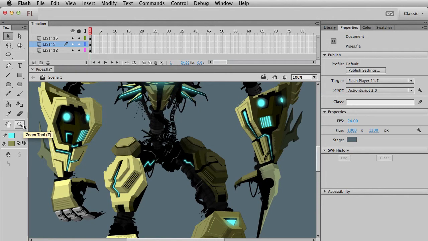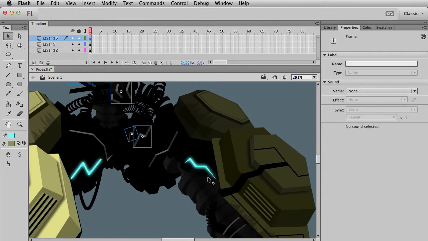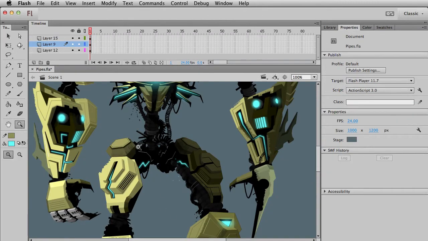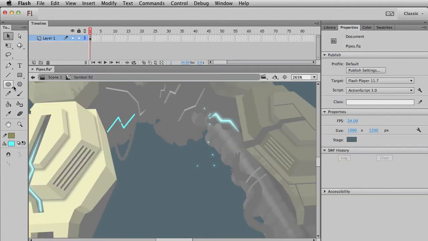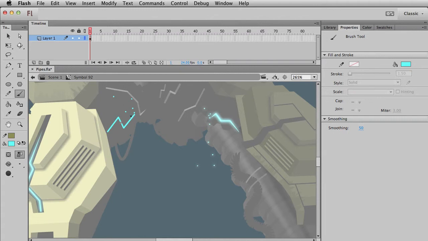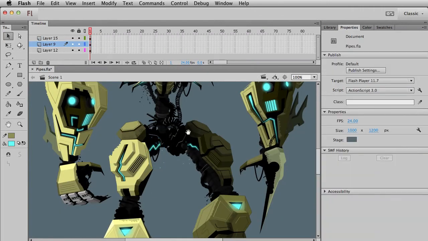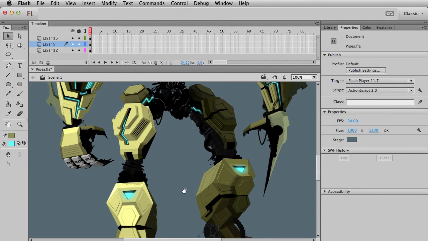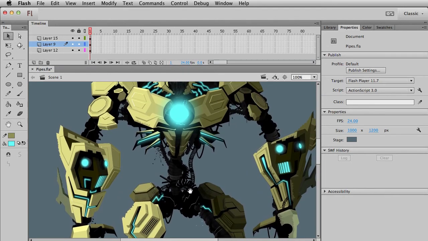You know what? It might be kind of fun to zoom in here and put in, let me do it on this one, put in some little sparks. Maybe make them even smaller than that. Do it over here too. I dig it. I'm digging it. Let's just move this over a little bit though. Okay.